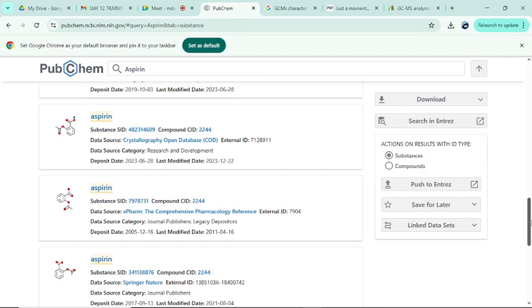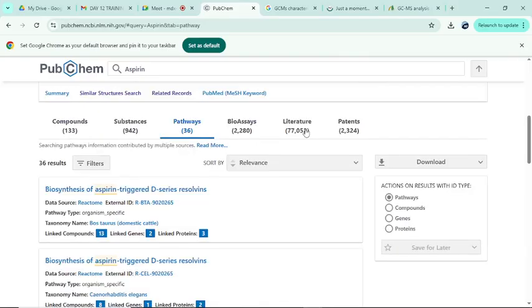The one that is of interest is pathway. Very important to those in biochemical studies. What are the pathways of my compound? From here you know the various pathways of your aspirin. But you must be careful of the organism you want to study the pathway for.